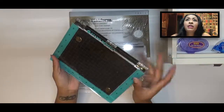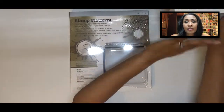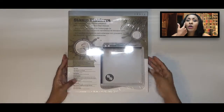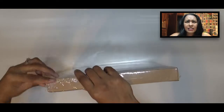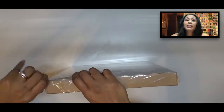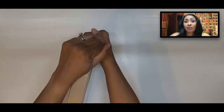So today I'm talking about the Tim Holtz stamp platform. I was really excited about this because if you've watched one of my other videos, I have the Hampton Art stamp tool, and I really like that one. So I wanted to take a look at this one, and I know there's been a lot of different opinions about all of the different stamp platforms. Personally, I use what I like using, and that's just the bottom line. So this was one that I was interested in.